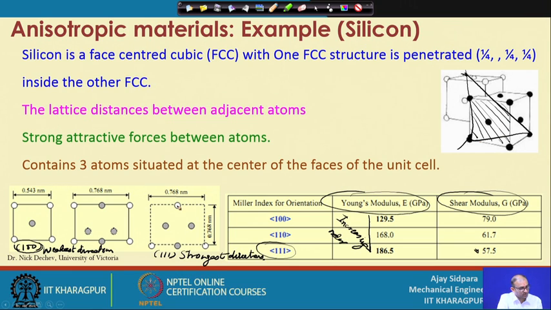But silicon is mostly used in MEMS, micro electromechanical system related operations, and mostly it is processed or machined by an etching process. So, you put the silicon wafer in the etching bath, and then you provide an etching solution. Suppose this is the silicon and this is the mask, because you do not want to cut the whole material. So, this is called the mask, and then you provide an etchant on this surface.